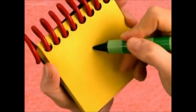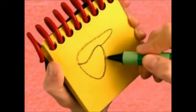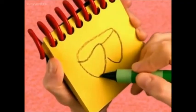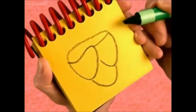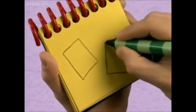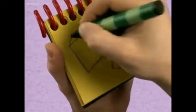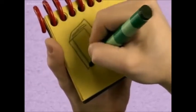Powder. Let's start with a line that loops around for one side of the diaper, a curved line for the other side, and another line underneath to make a diaper. First, let's draw a pair of rectangles. Then some lines for the back covers, pages, and the binding.